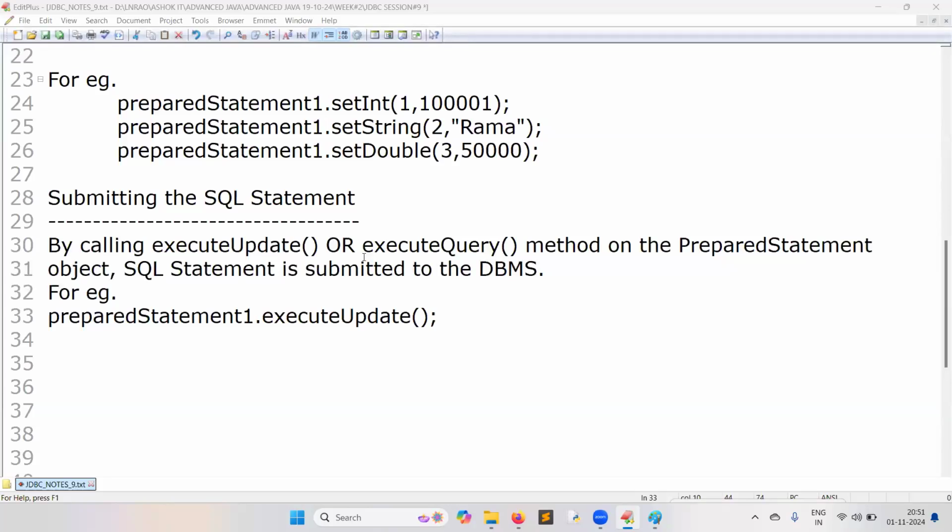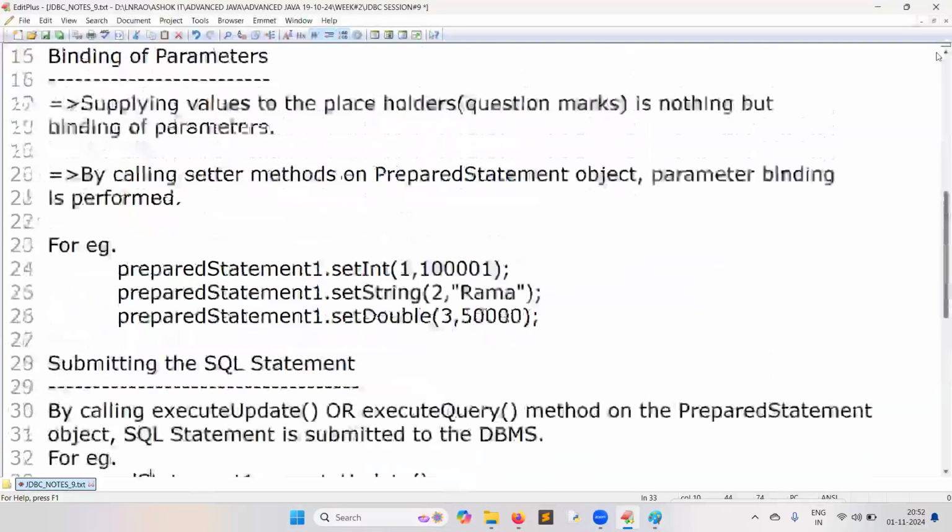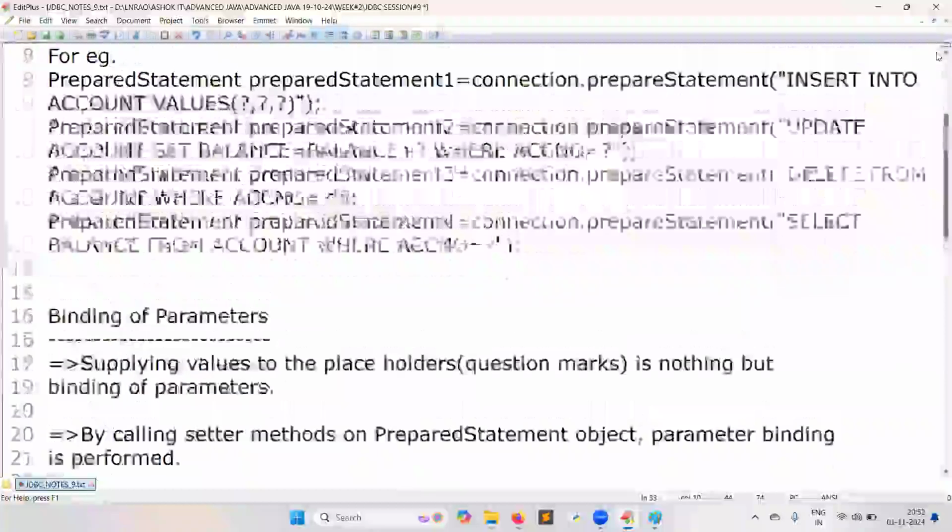Sir, myself Mitra here. The prepared statement is an interface. First, we create some reference variable like that. That is an interface. What is your doubt? Is prepared statement an interface? Yes, that is only.